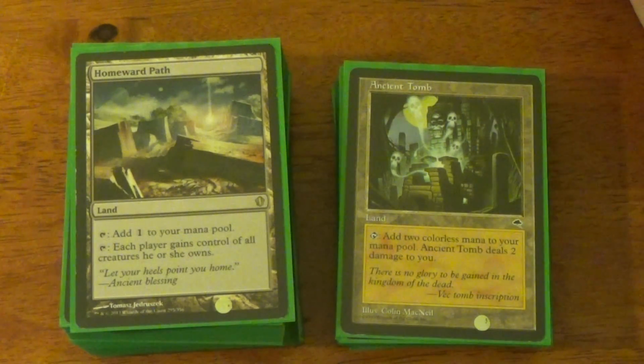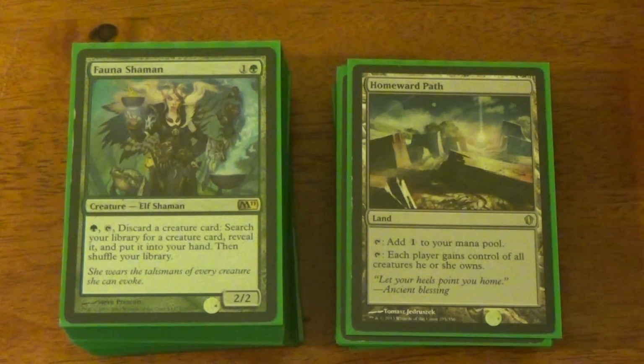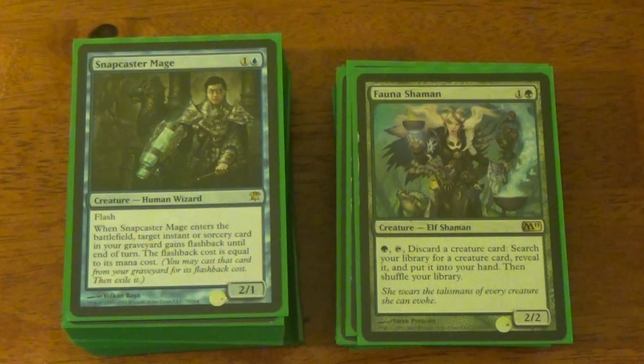Homeward Path. This is kind of an on the fence card for me. It's an excellent utility land, and you're always better safe than sorry when you got it, but I do have a few theft mechanics, so sometimes it may not be the best choice for me. Fauna Shaman tutors up whatever you need for the situation. I run 28 creatures, so a good amount of targets I can get, whatever you need. Somebody decides to Hinder or Spell Crumple or Chaos Warp, Oblation, Maelstrom Wanderer, no big deal. I'm still going to get the cascade, but I'll just bring them out with Fauna Shaman or Birthing Pod. I have that also.